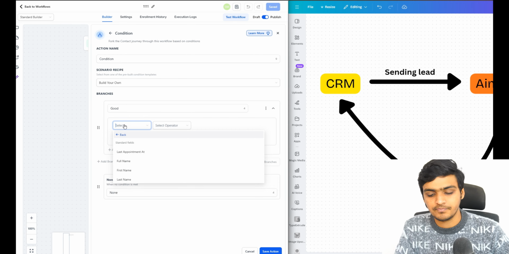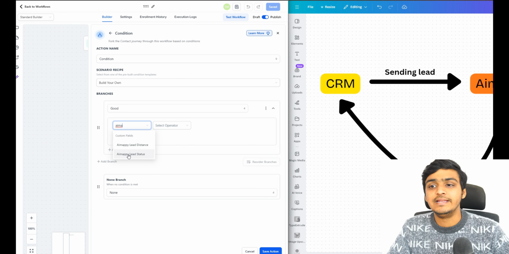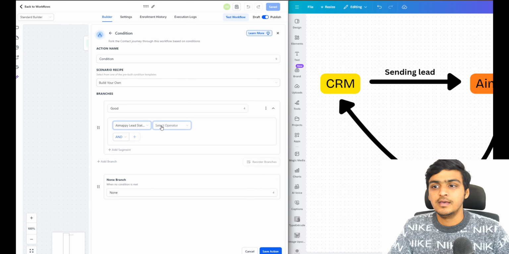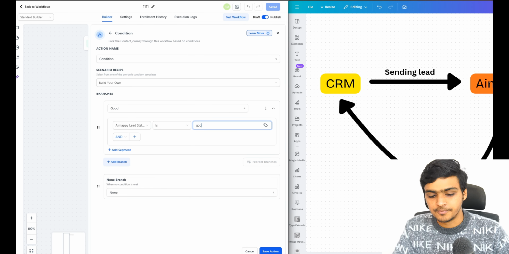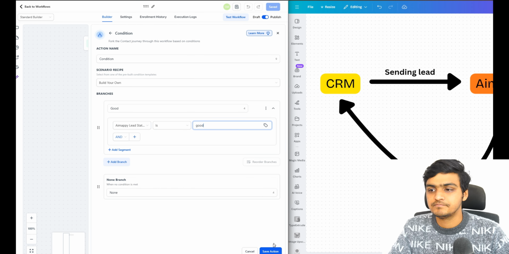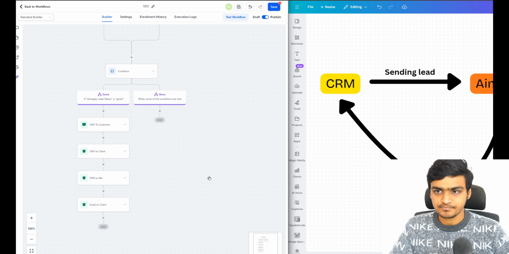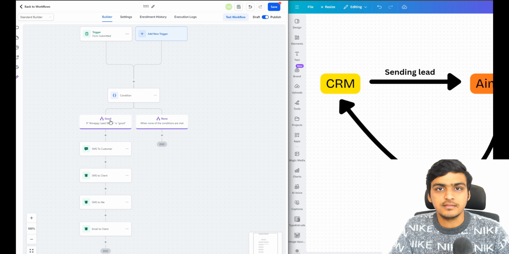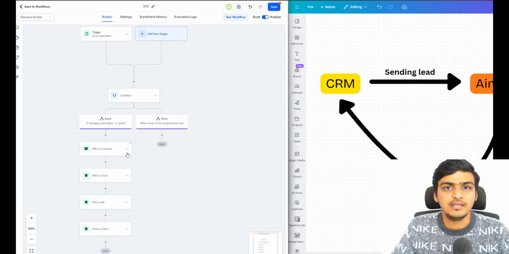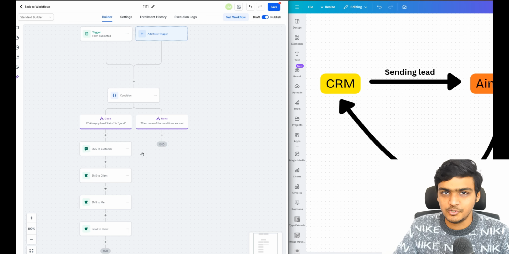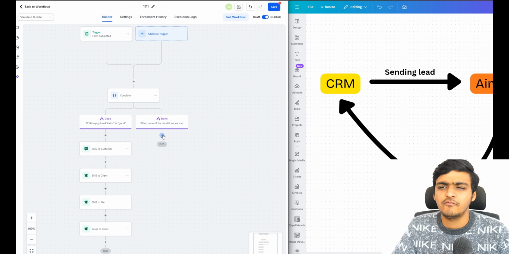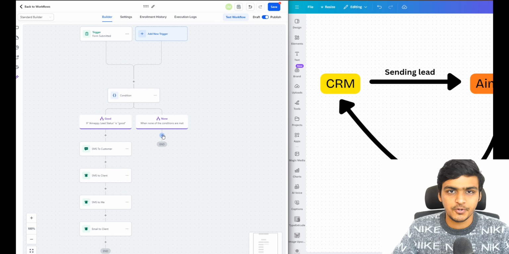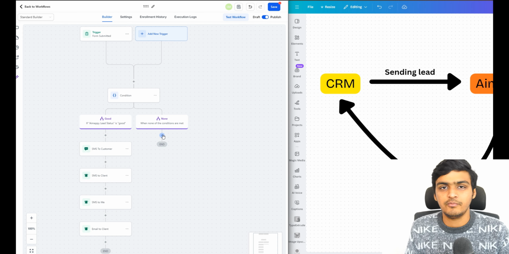So select the Aimappy lead status, and the lead status needs to be Good. Simple. Save action. So only if the lead status is good, send the lead to my client or do the confirmation. If the lead status is bad, do nothing. You can even select actions like delete contact, delete workflow, or remove from workflow, whatever you like. I'm just going very simply so everyone can understand.